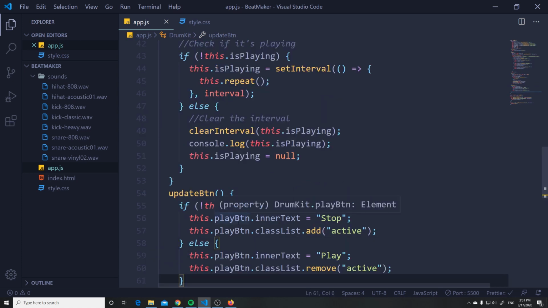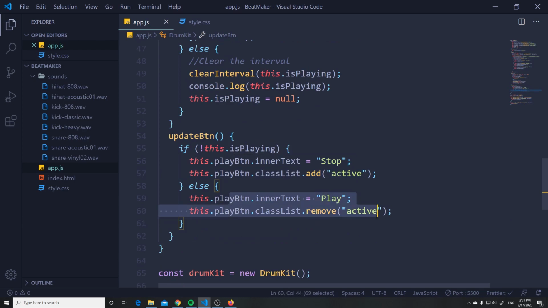Actually, this is a bit confusing now that I think about it, because isPlaying is going to be null for now. And then we check if not isPlaying. Yeah, actually, that's fine, because we always check the reverse of it. So if we have a value here, then this is gonna run, else this is gonna run.